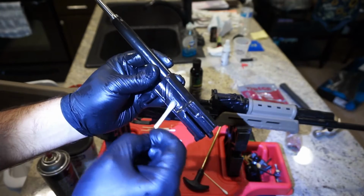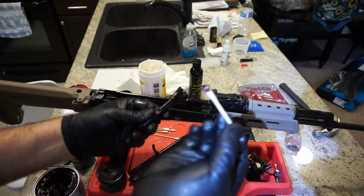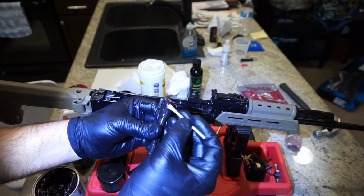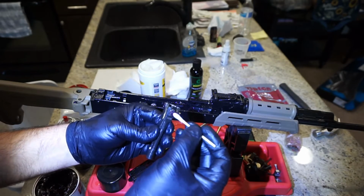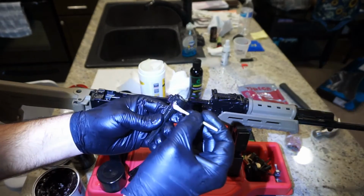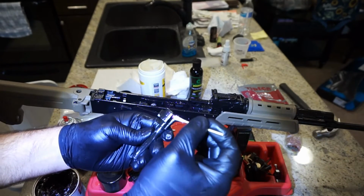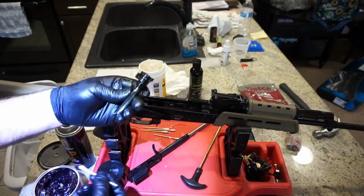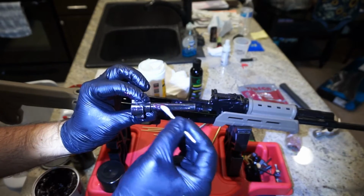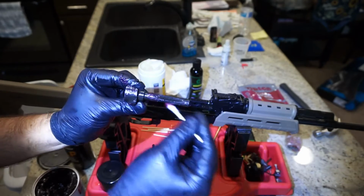Okay, make sure you have a little bit of oil in this area right here where your bolt is going to ride. I'm going to take a dab of the grease that I was talking about earlier. You can use white lithium grease if you want to. Any of these areas where we see some metal contact, we want just a very light dab of grease. Okay, you don't need a whole lot. I can see the worn metal from the test firing that they've done so far. So those are going to be areas that are going to come in contact with the carrier itself. And because of the loose tolerances, there's a lot of just kind of flinging of metal going on inside the bolt and the carrier group. Okay, now this whole stem back here, you can pretty much just give it one equal coat. In fact, we're just going to wipe this on.